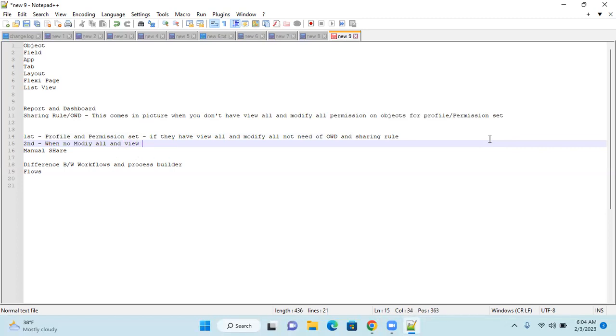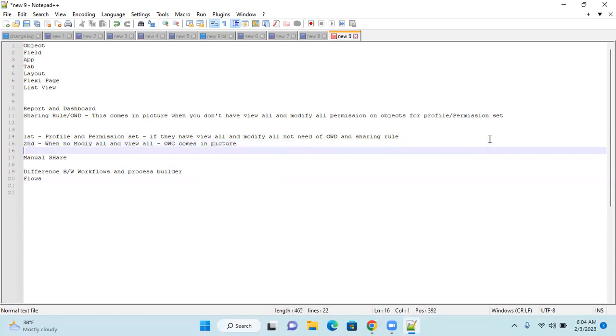Then OWD comes into the picture. Third, if OWD is private or public read, then only sharing rule comes into the picture.